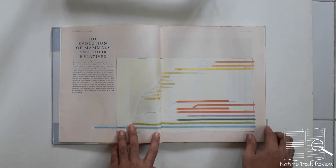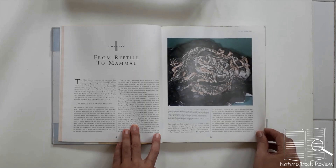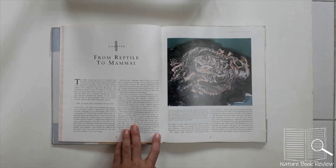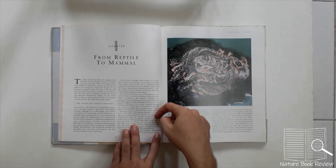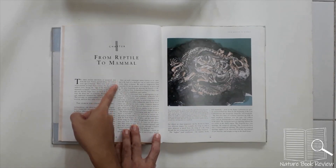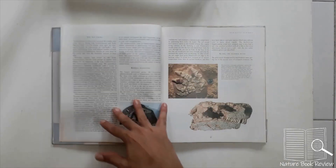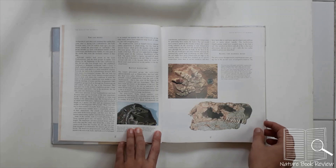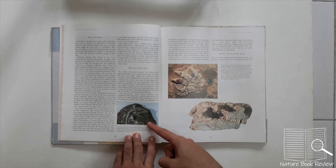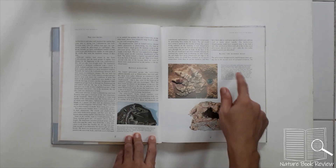This is the geological time scale. In the section from reptile to mammals, the text is organized in two columns with right-side alignment and a separating line in between. There are photographs of fossils scattered throughout the book — some small, some large — and all photographs are supplemented with captions.